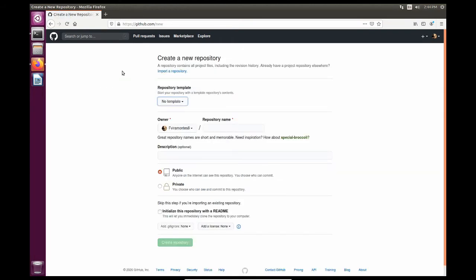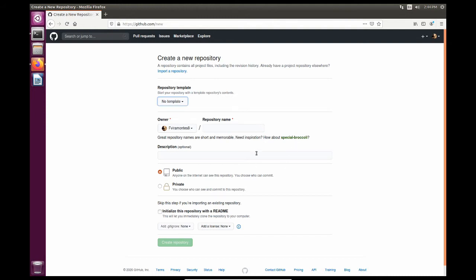A repository is a place to store your code. And again, we're using GitHub. There are other resources that you can use, like GitLab. The University of New Mexico has its own Git. It's called LoboGit.